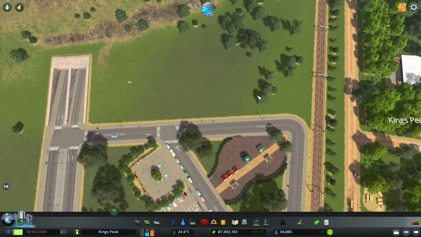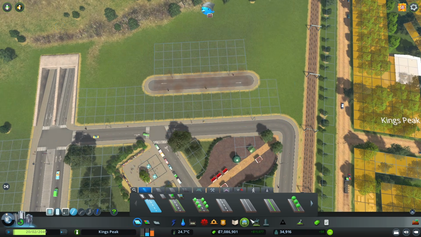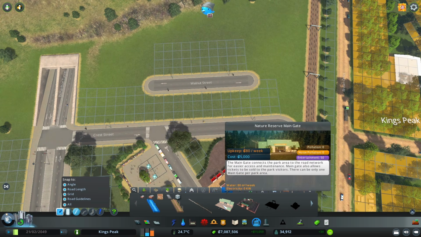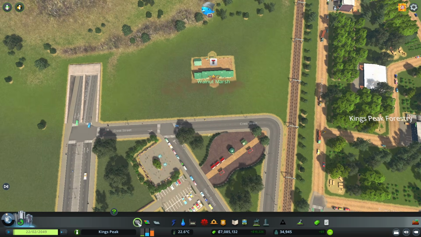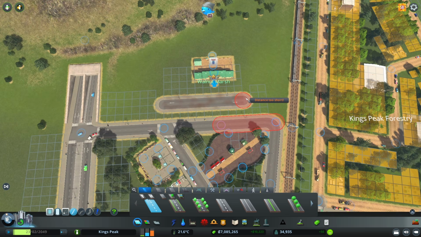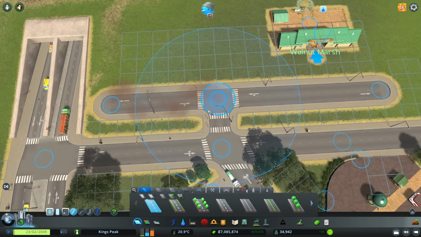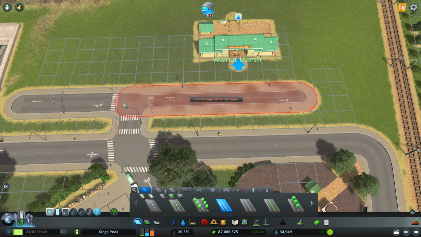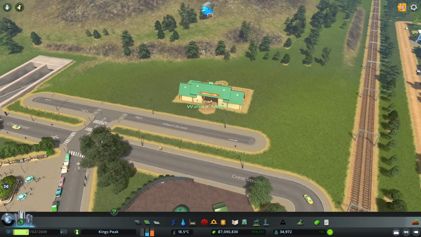All right, now let's come here. Okay, so I think I want something like this. Grab the nature reserve main gate like this. Take out the road. It's not connected, but we're going to do our little trick here. And it's connected. Connect this here. Draw this out to here. Awesome. All right, that's cool. Maybe the wide sidewalk road just because. Hey, looking good so far.